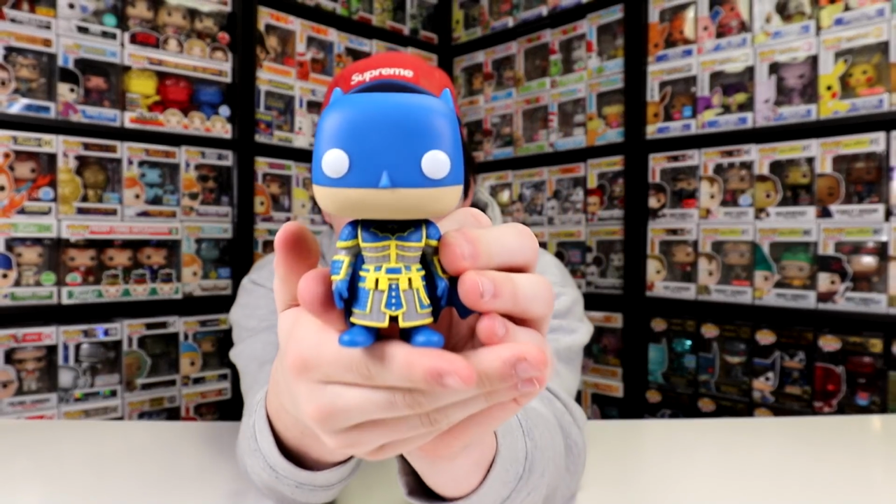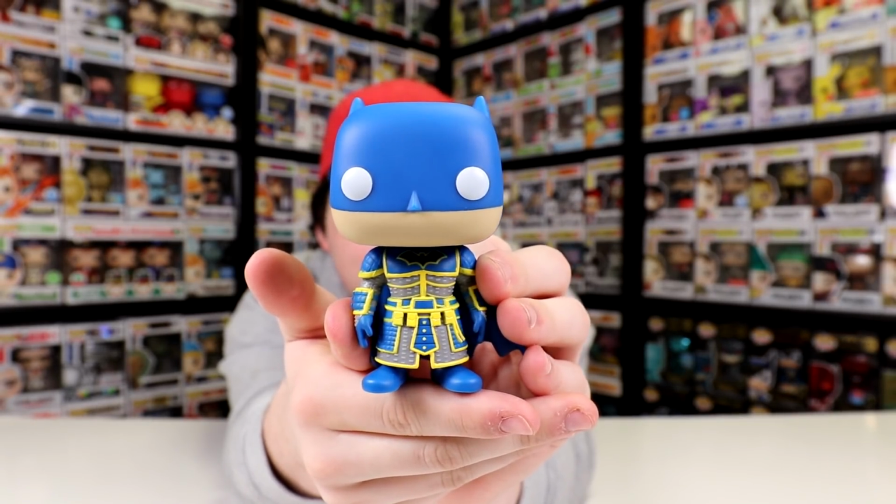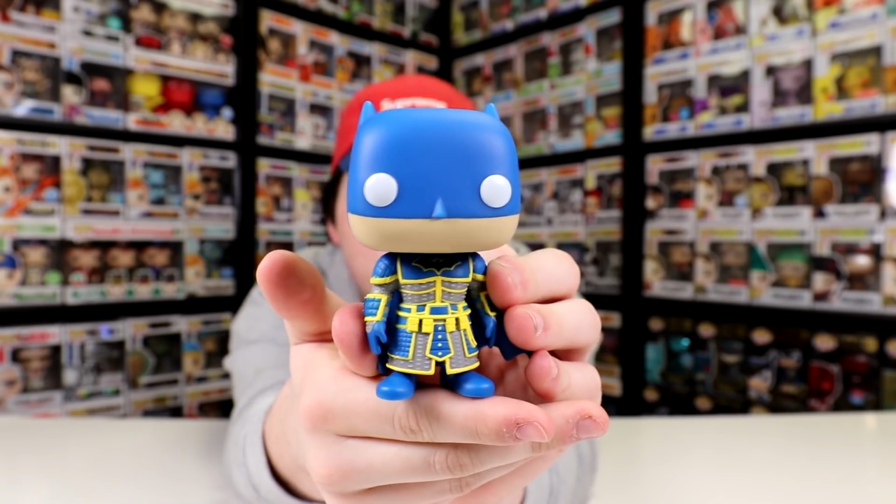Like, if I see a new one come out and it's easy enough for me to grab it, I will. If they're kind of expensive, I've put them on the back burner for now because there are so many other characters that I do want to get, but this one right here really does look great. Now, I think I have seen that Batman head before because it is pretty much like every other Batman, but that body is pretty unique.